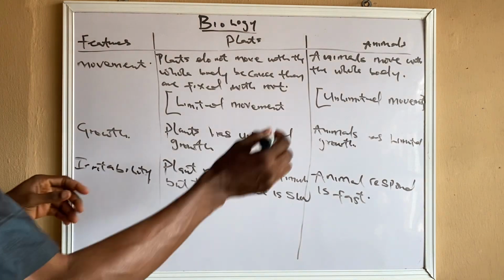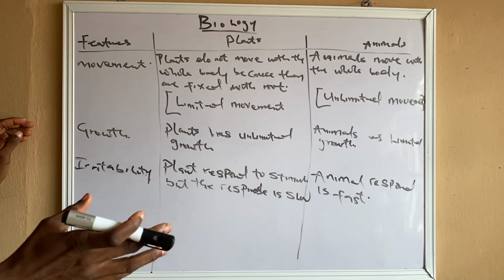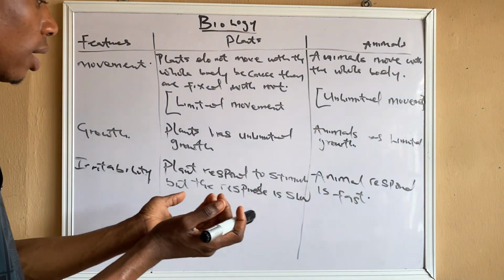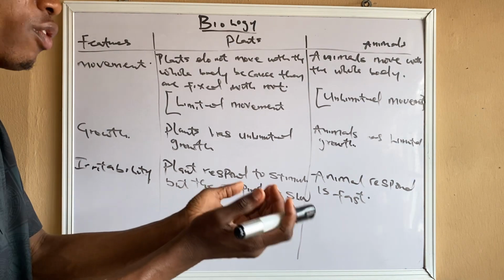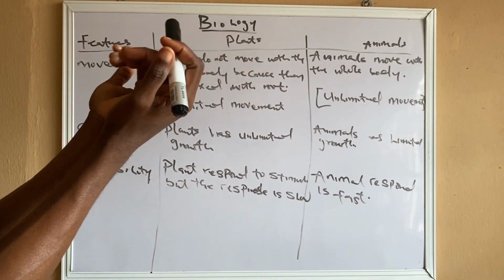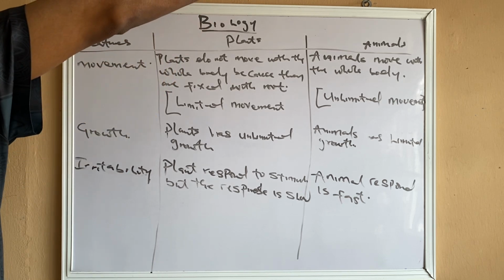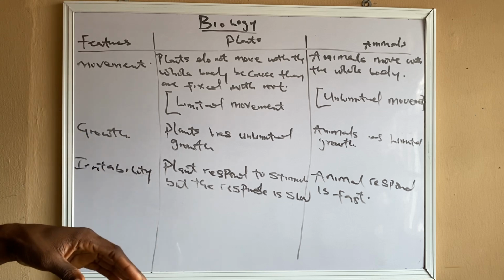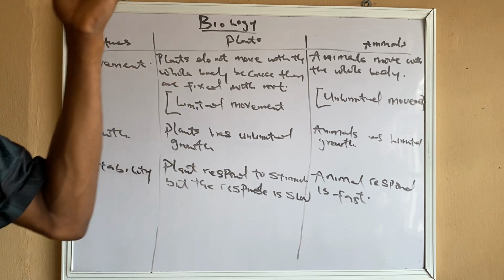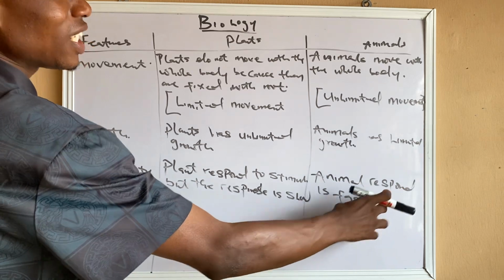For example, let's set an example of this. Probably you have a pot at the edge of your window, and there is a reflection from outside the window. That plant will respond to that stimulus of light. But that response is not immediate. Even you that are nurturing that plant might find it difficult to know when the plant actually responds to the stimuli.